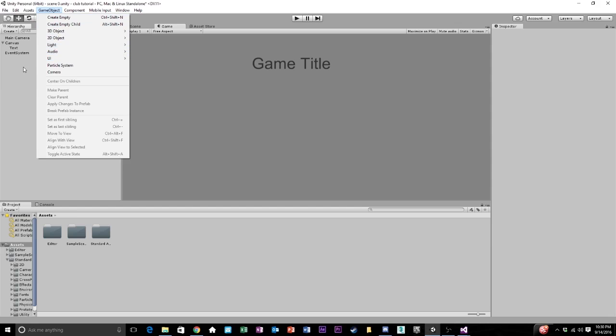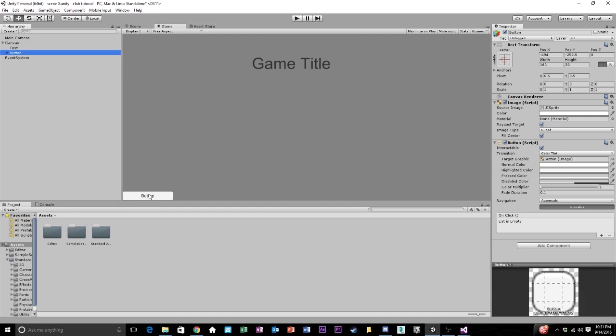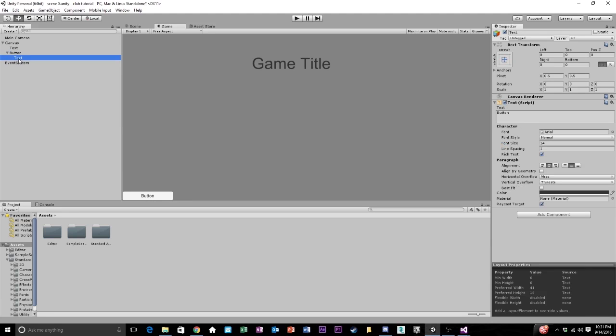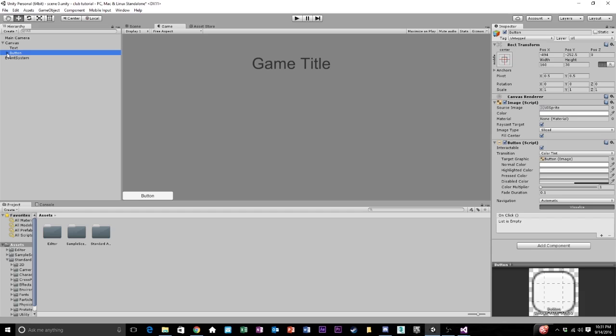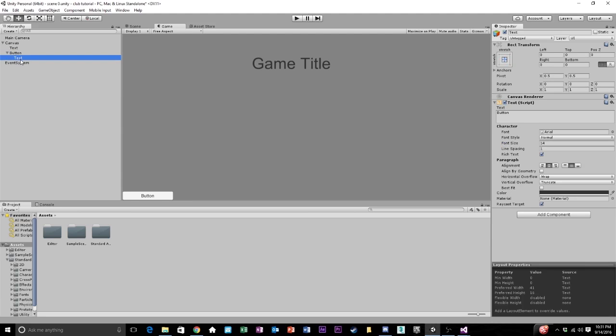So right now you go up here, you go to game object, UI. Instead of clicking text this time, we're going to go down and click button. So you see it already creates one for us, and it says button. And now under this button, it's in our canvas still, because all UI goes in a canvas. But there's a new tab called button. And if you use this little triangle, it shows you what's under or a part of this object. So if you open a button, it says text. So this text is just the text that's on the button. So see how it says button? When you click text right here, it says button.